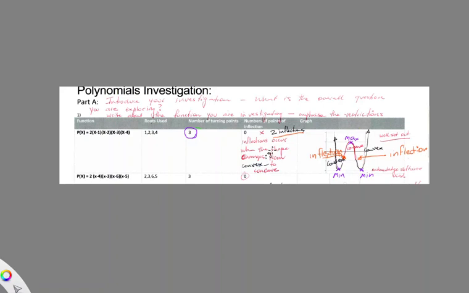So once you've done part A, it leads you into a conjecture. So looking at part A, looking at your own investigation, you've got point 3 of part A: present a possible conjecture in regard to the number of turning points and points of inflection. So some people have very clearly written a conjecture in regard to the number of turning points, and they've generalised. So in particular you looked at a polynomial of degree 4, but your conjecture you need to do in general for n degree.